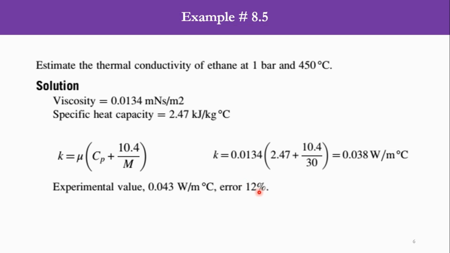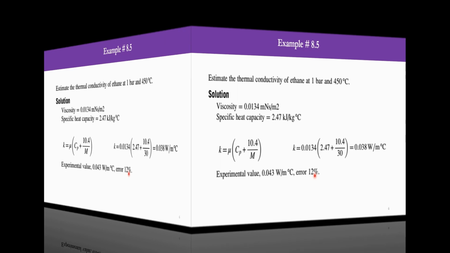Now you can see these two values differ a bit, but obviously there are other methods reported in the literature, so we will see which method gives us the closest answer, and then we can use that method. But again, this is just one of the examples which we are solving to calculate different properties.